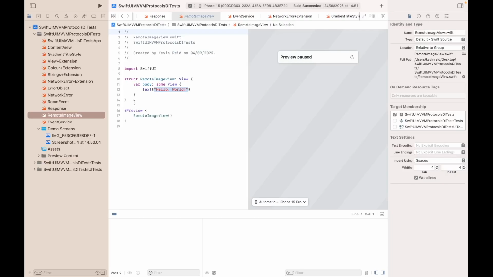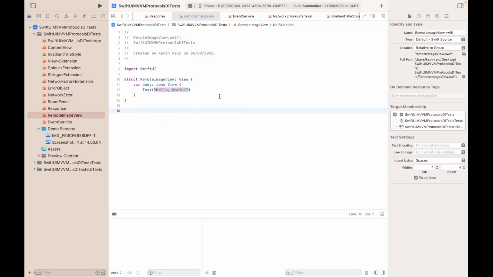Since we are not using previews, we can delete the preview on line 16 to 18. And then type in the following.